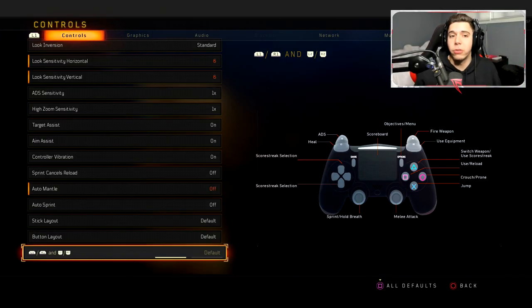So I don't ever change this whatsoever. I just play on default everything. Even when I didn't have this controller, I still played on default. I don't know what it is, I just never change anything. I've always just played default for stick, button, and my L2, L1, all that button layout stuff.